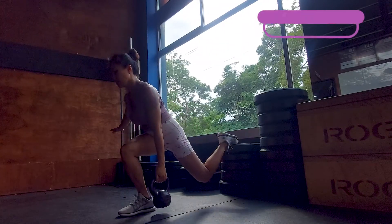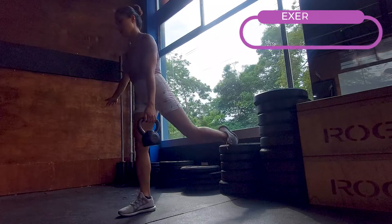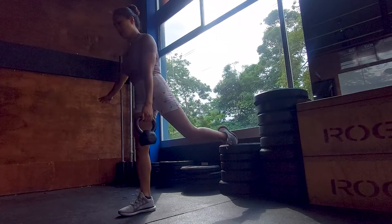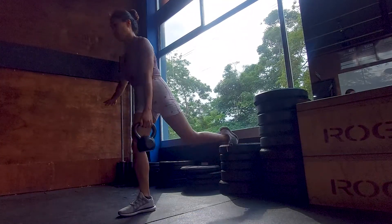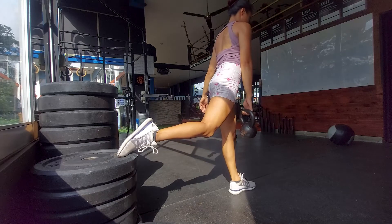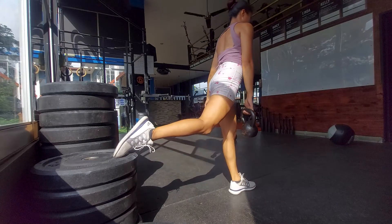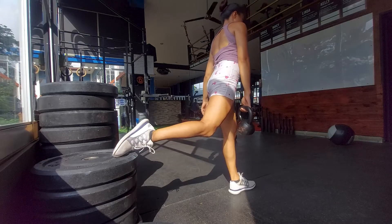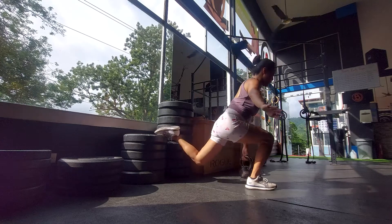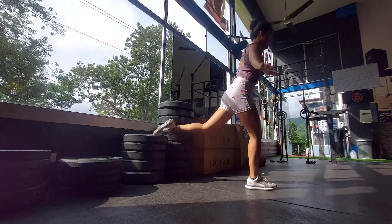The second exercise is the kettlebell split squat. This one involves placing one foot to the rear in an elevated position and holding onto the kettlebell with the same side hand. We'll be squatting down with the forward leg while still maintaining proper posture. This one requires more balance and stability, so it's a great exercise to do after we've already placed some load on the legs. You can see I hold my unweighted hand out to the side to assist with stability as I go through the squat. I used a stack of weights for the rearward elevation, but you can use anything from a bench to a Bosu ball if you're looking for more of a challenge.